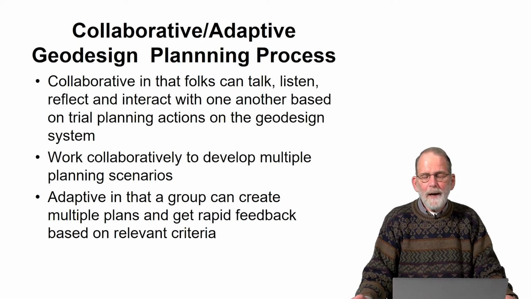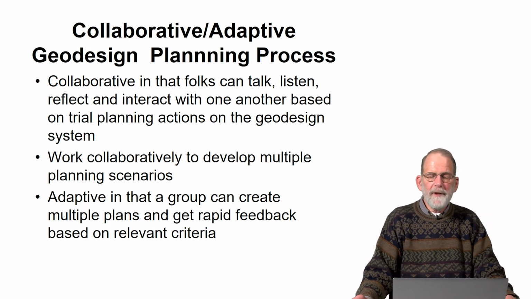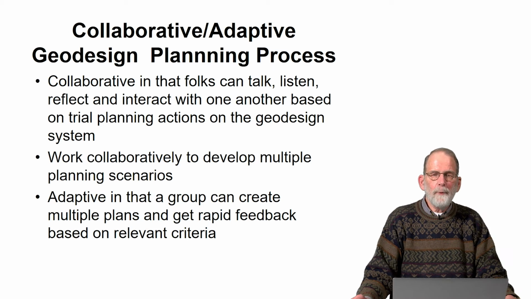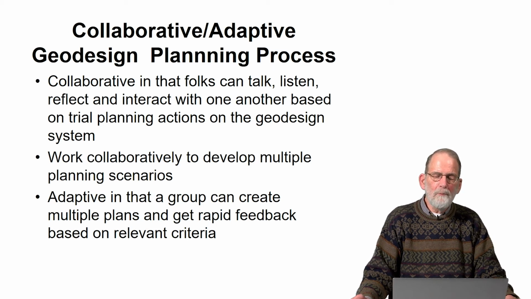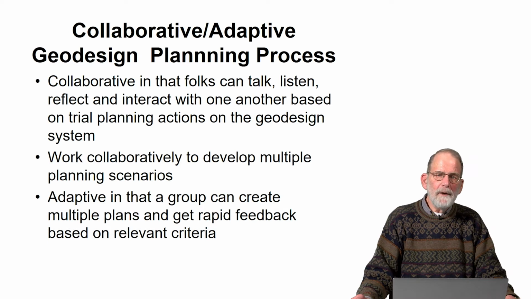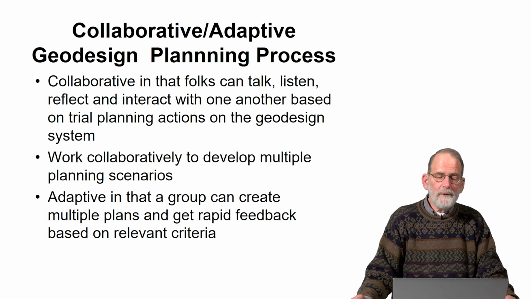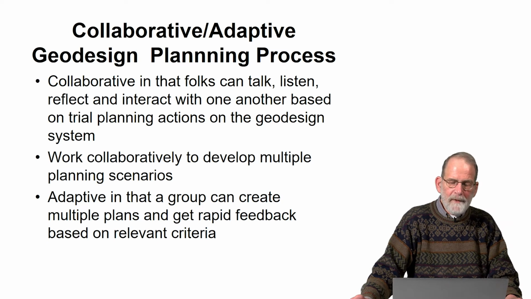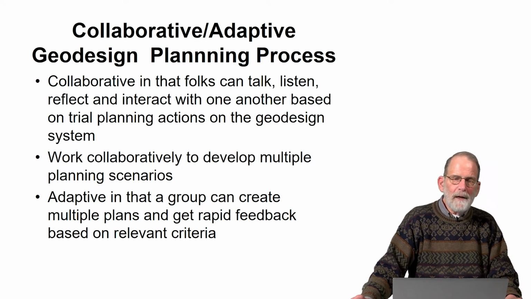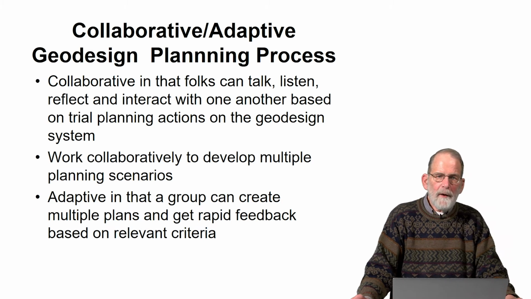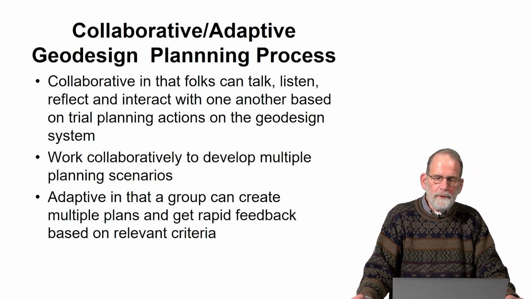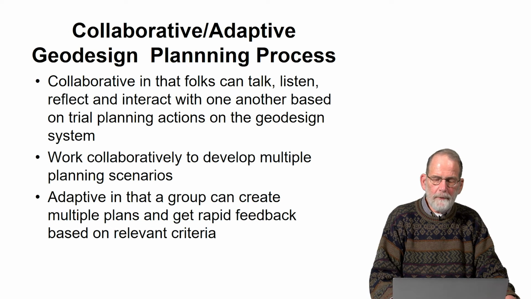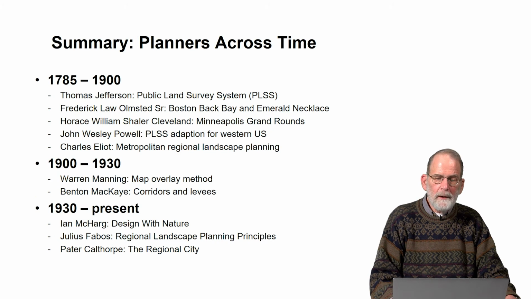It allowed them to work collaboratively with other stakeholders with whom they were working, so that they could rapidly prototype or rapidly develop multiple planning scenarios and evaluate each of those scenarios on a common set of criteria. It was adaptive in the sense that the group could change its mind. It could develop a plan, evaluate that plan, and then adapt the plan to try to enhance its performance based upon the criteria being used to evaluate the plan.